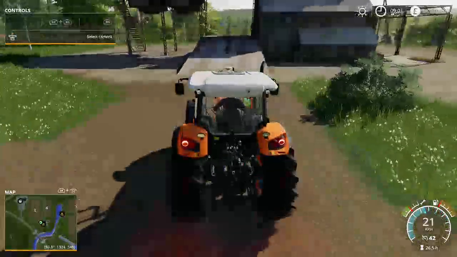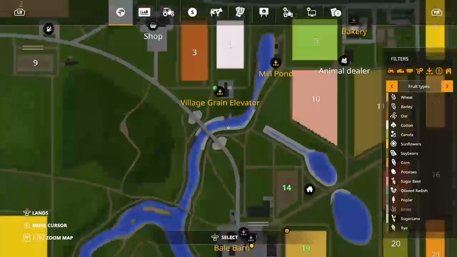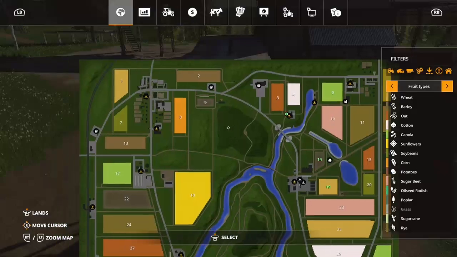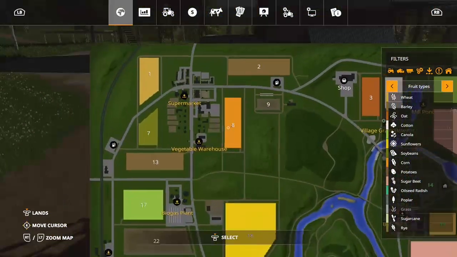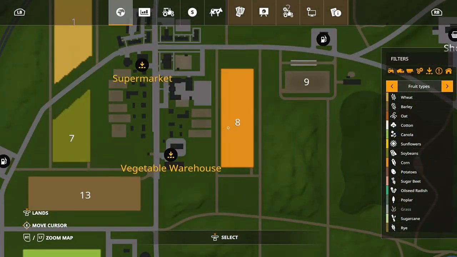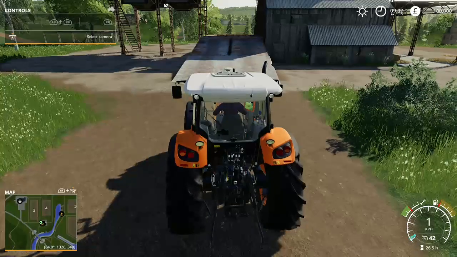Okay, this is the grain village grain elevator. This is kind of a smallish map. Right, we'll go towards the supermarket and the warehouse now.